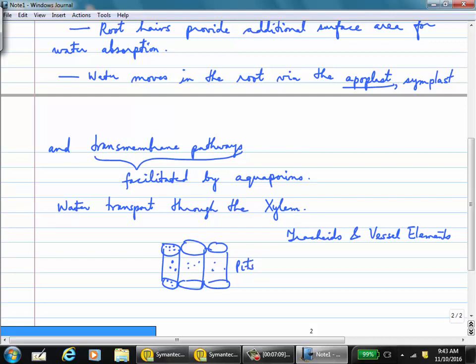This will allow the xylem to avoid cavitation. Remember last time I talked about that if you have an air bubble, it is possible that that air bubble could grow and completely shut off the water supply. So here, because these are connected, say you have a big air bubble that builds here. But there will be connections between these pits, so it can bypass the one in the middle, connect with the other one, and then water is still flowing.